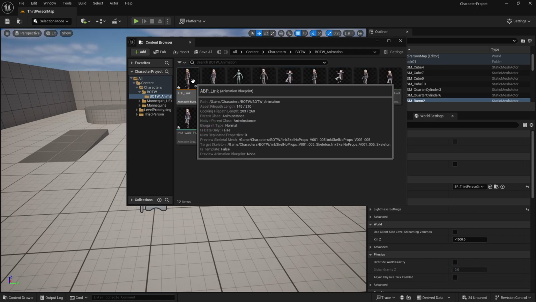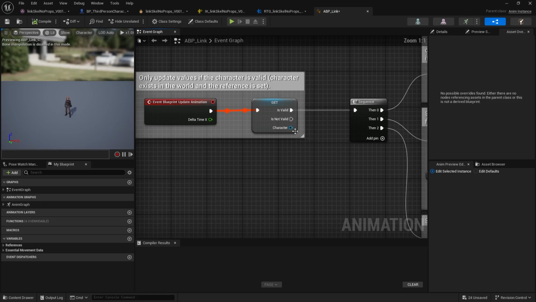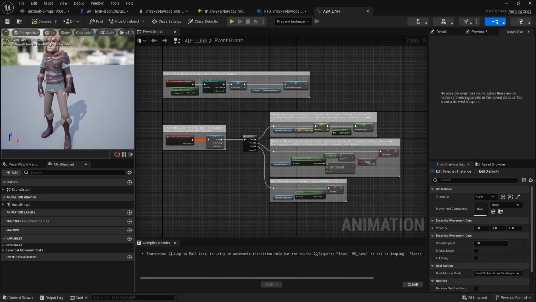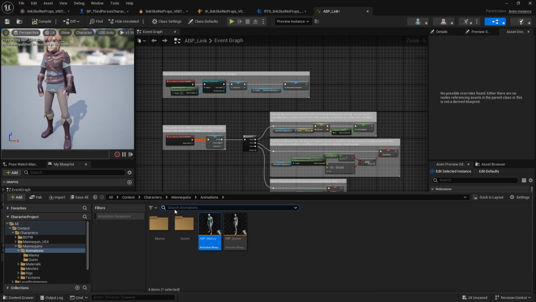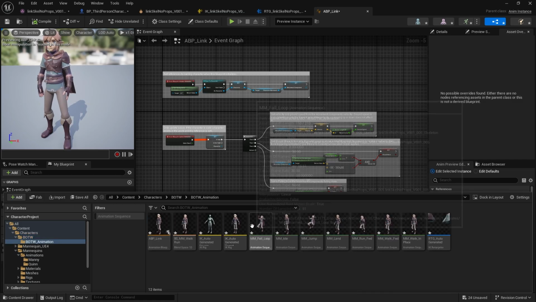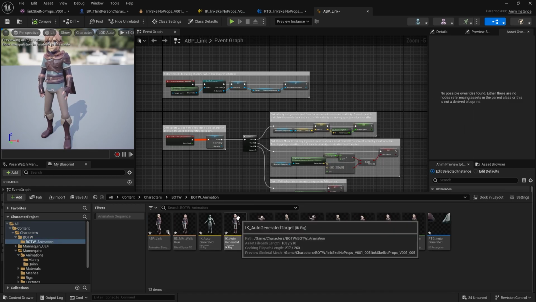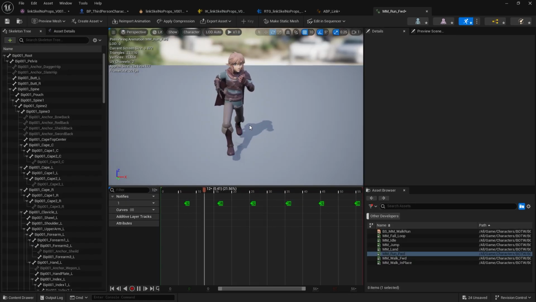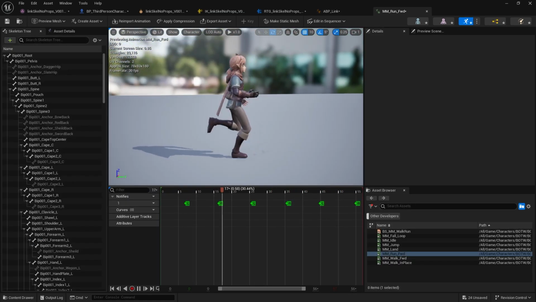And we have a bunch of Link animations. Link doing the Manny idle. We have Breath of the Wild animation. Link doing the Manny run. It's not the best.